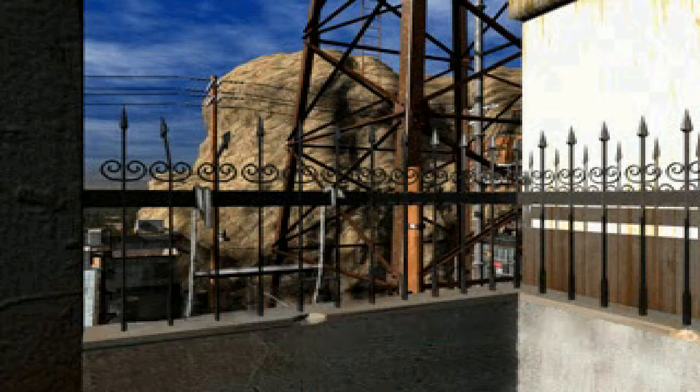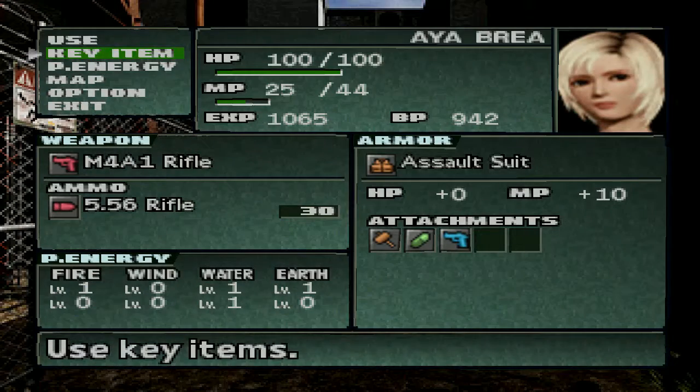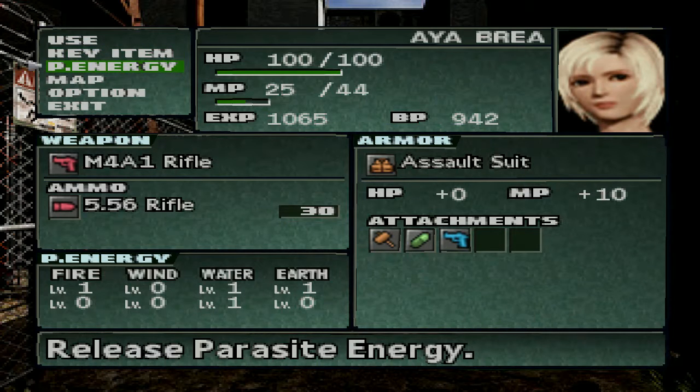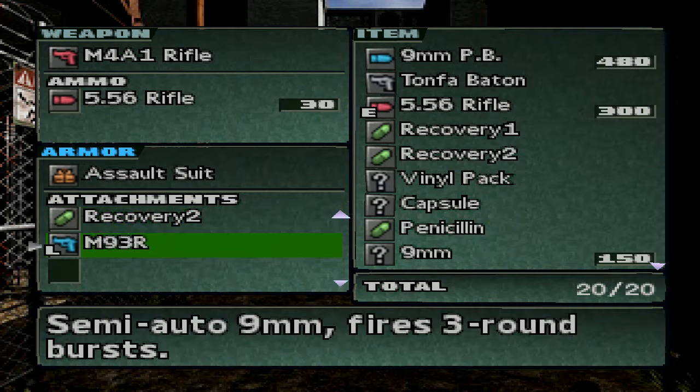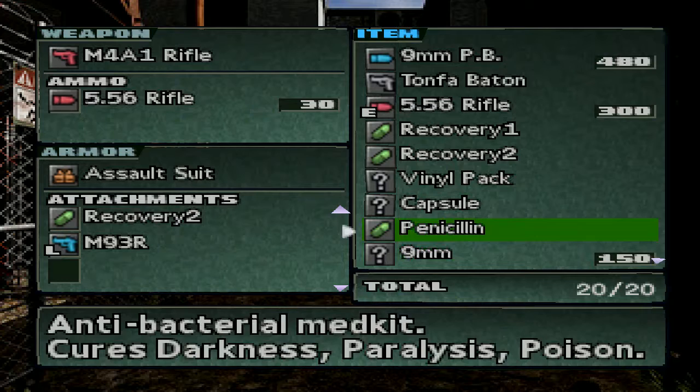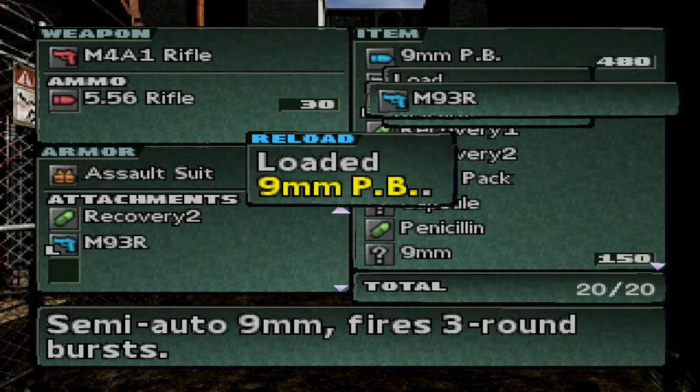I think this is part 4. And I had just spotted this guy on the top of a water tower, and I guess I'm gonna try to rescue him. Let me make sure that I have another weapon on my belt. Okay, I do, just in case, because I don't want to run out of ammo fighting and then not have a gun to switch to.